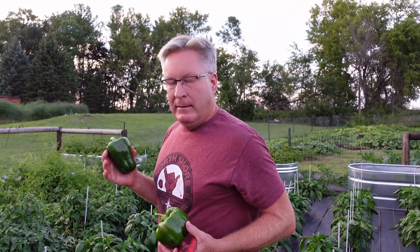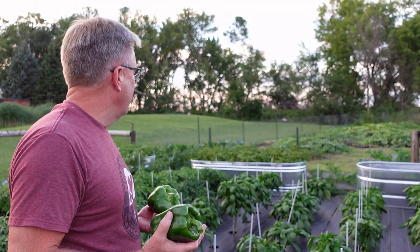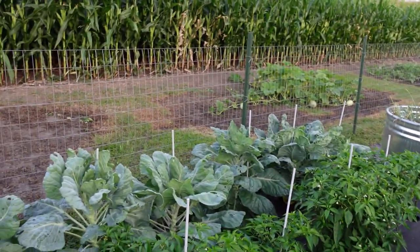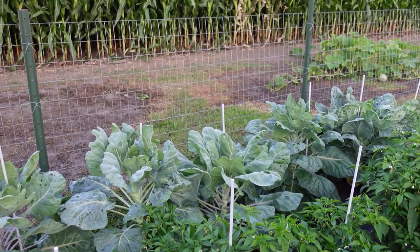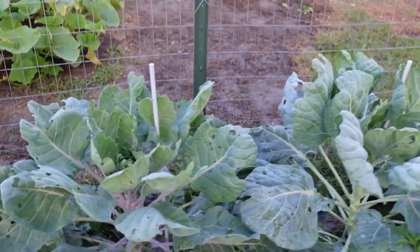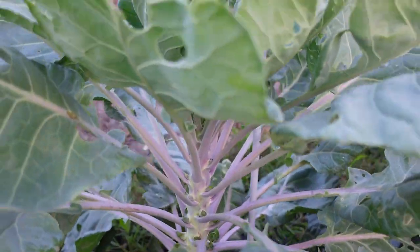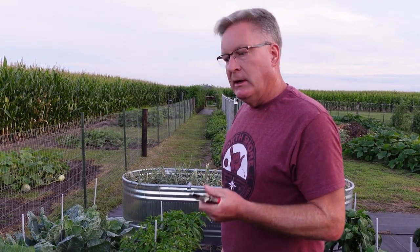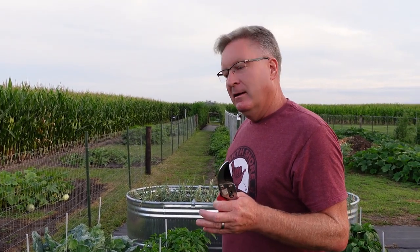In the back, our potatoes are still growing. We're waiting for them to kind of die back and brown up to get the potatoes, but they're continuing to grow, so we're going to let them go. The Brussels sprouts have really gone vertical lately and are starting to put the little buds out for shoots. In another week or so, I'm going to start picking the leaves, like I've done on the peppers, and force them vertical. Instead of putting energy into the leaves, they'll put energy into those buds. I need a butterfly net — we've got a lot of cabbage butterflies, and I need to catch some before they put caterpillars down. You can see there are some holes in the leaves.